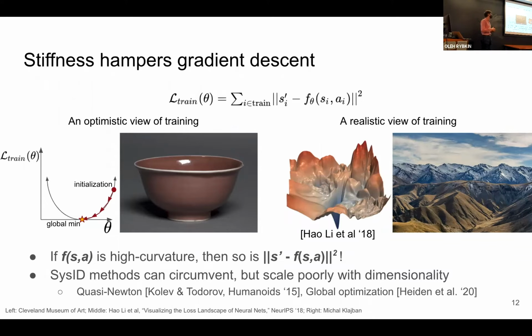But for the most part, these methods are designed for when you have a really small number of parameters, because they're based on something that requires an order of number of parameters squared of data or computation to calculate. And we're just not able to scale those methods right now to large neural networks.